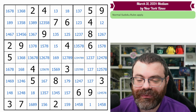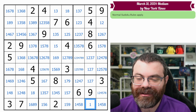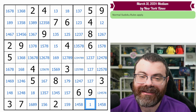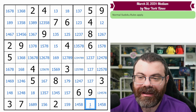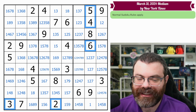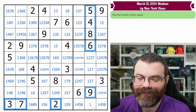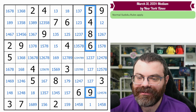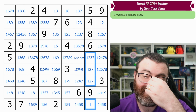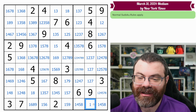But if you would like to see what this looks like, you can see with automatic candidates that it immediately sticks out that this is naked single 1. I did not find this naked single 1 for quite a long time because that is not what my scanning strategy is looking for. But you can see that this cell sees 2, 3, 4, 5, 6, 7, 8, and 9. So you just need its column and its row to see that it's a naked 1. Right at the start, maybe if I had looked and seen, okay, this column is starting out with only 1, 2, 3, 7 available, I would have gotten the naked 1.